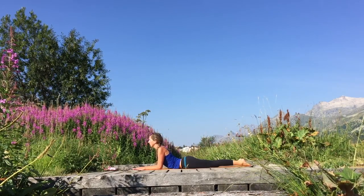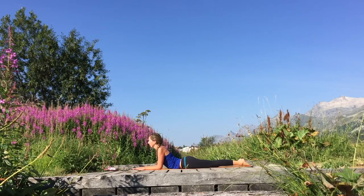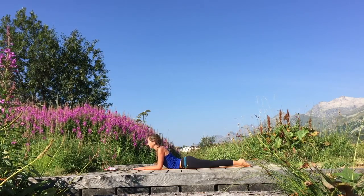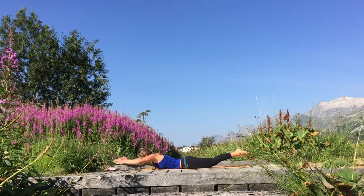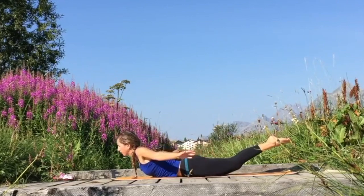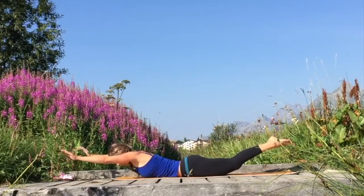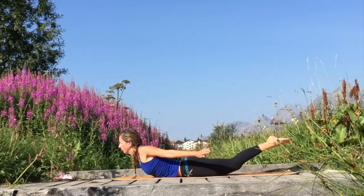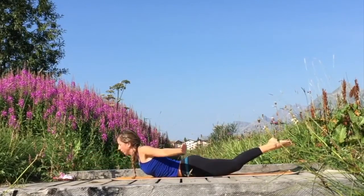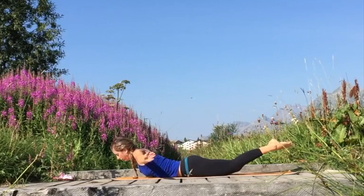Spread your fingers wide, actively press into the tops of the feet so that your kneecaps come away from the mat. Then exhale, stretch the arms forward and back. Inhale the arms forward. Exhale, swim the arms back. Inhale forward. Exhale back in Shalabhasana. Moving in the rhythm of your own breath here now.